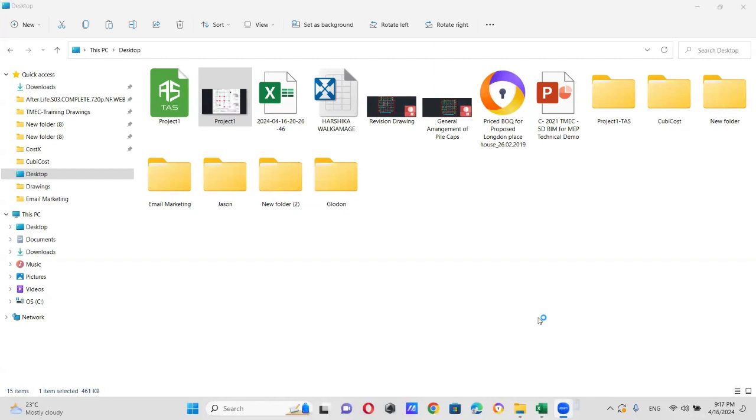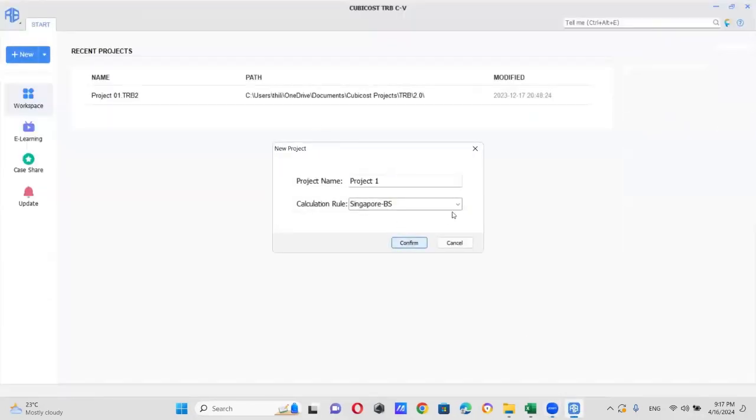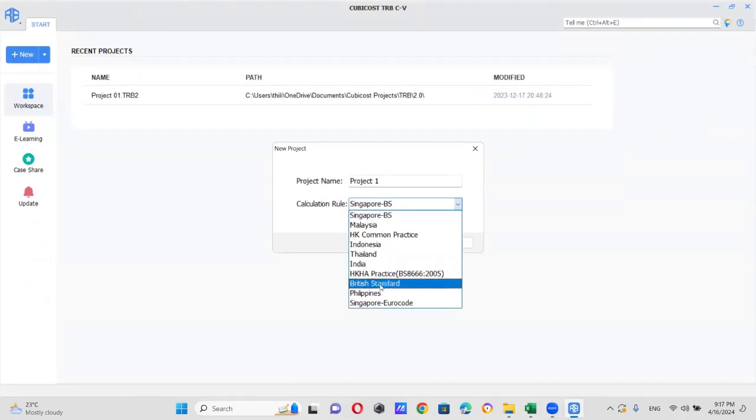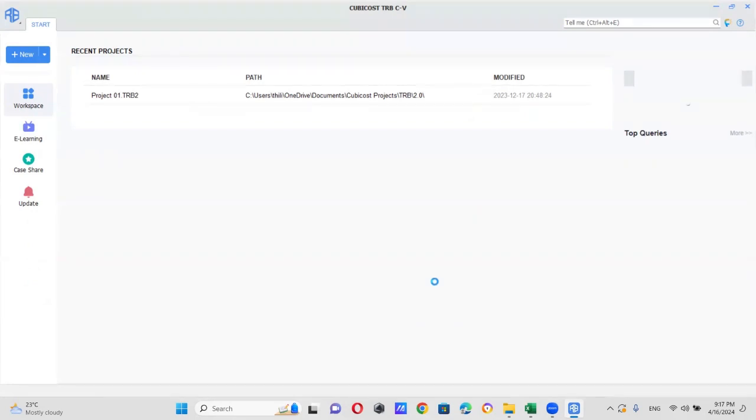This is TRB. I will quickly explain because time is the most important thing in the world. I will go with precision standards, confirm and click yes.